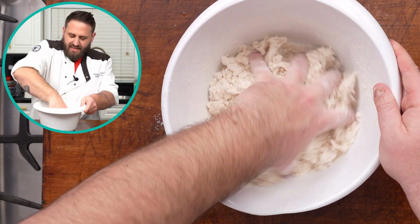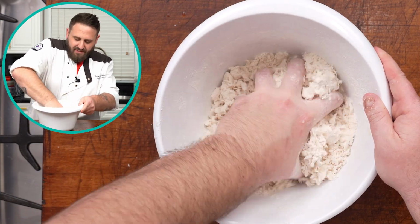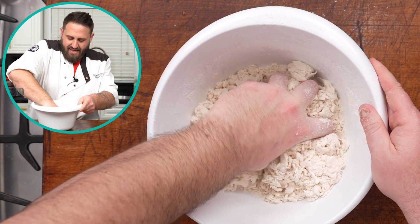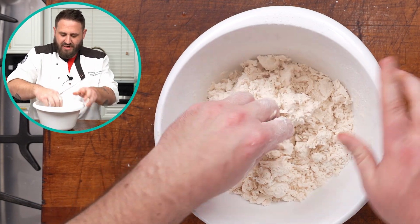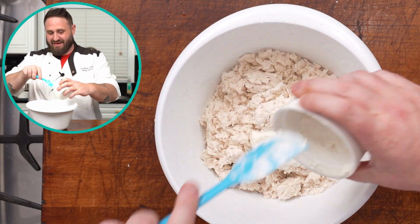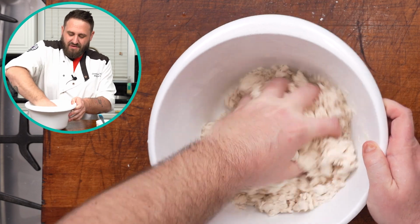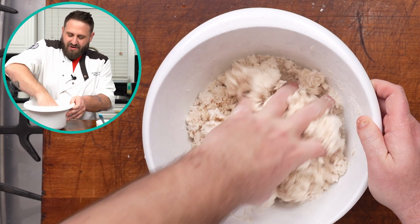As we're molding this together, I'm going to add a little bit more yogurt here. Oh, yeah. Look at that. Beautiful, beautiful shaggy dough. So I'm going to get a half a cup of yogurt. We're going to add that in. Got a nice half a cup of yogurt. That I think is going to give us the last bit of wetness that we needed here for our dough.